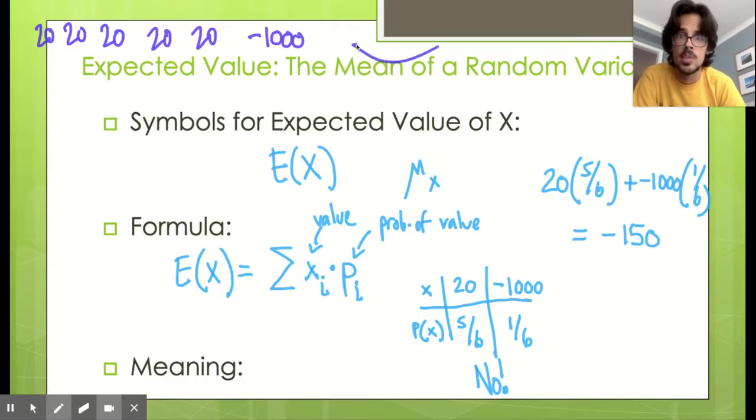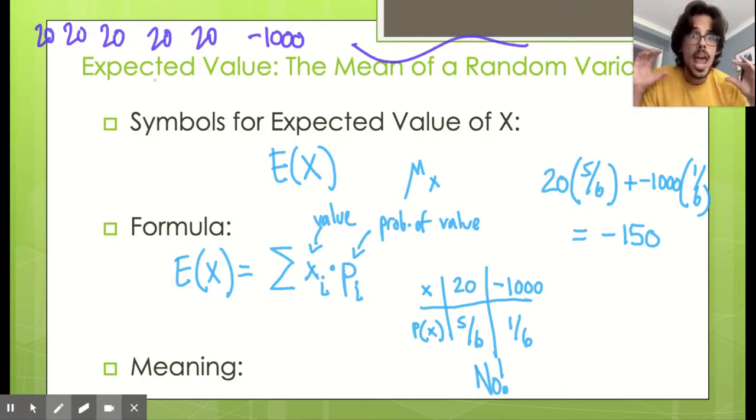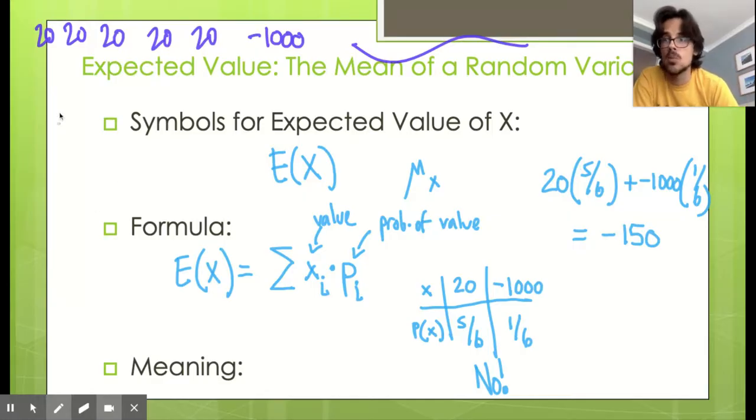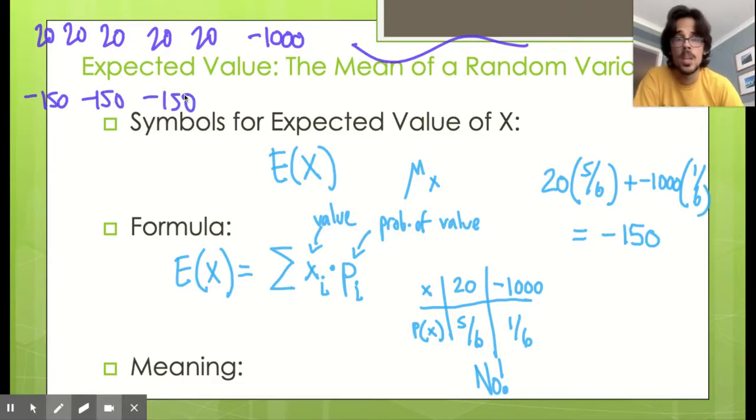So you're going to see basically this setup right here, and you'd see another setup of the same thing in the long run. After you take all those 20s and all those -1,000s, they're going to average out to about -150 every time you play. So every time you play, you're basically paying up $150 on average. That's what an expected value does. It looks at the long run. If you play lots of times, yeah, you got those $20 bills that you won here and there, but you've also got those $1,000 hits that you took less frequently. And if you average all of those, they average out to about negative $150 per roll.